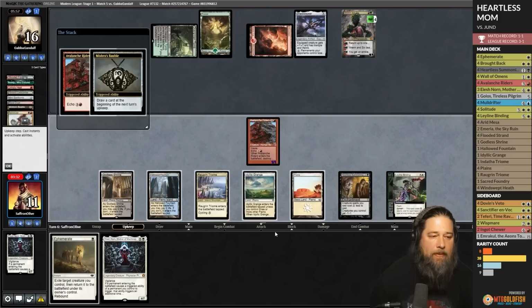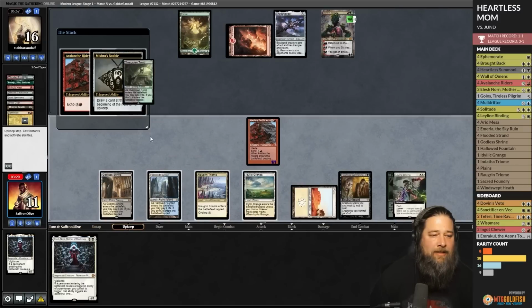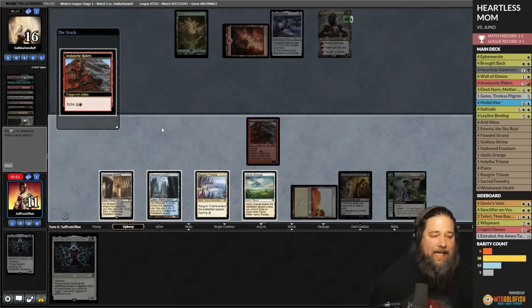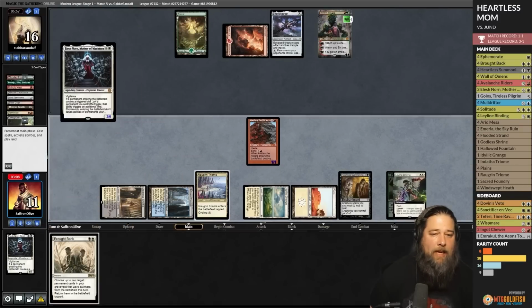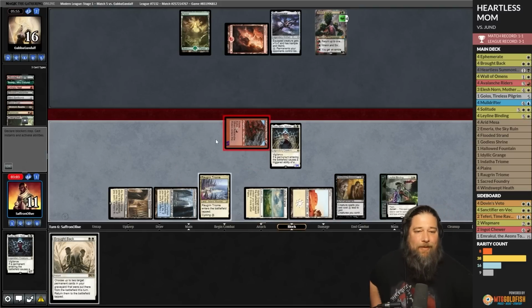We untap. Ephemerate the Avalanche Riders. Blow up your black mana. No Echo. Come on, deck. Ooh, brought back. Another Mom. Hit the red. Well, let's see if our opponent can keep chaining together removal.